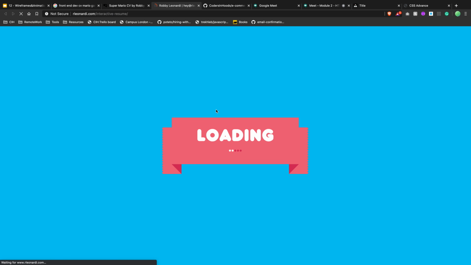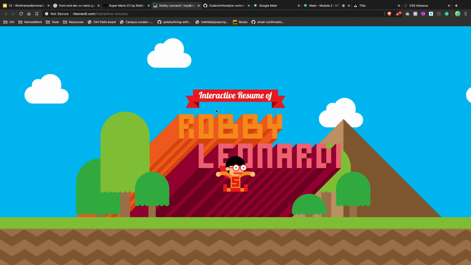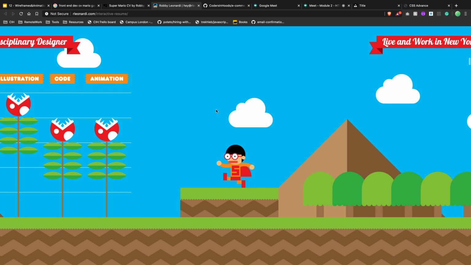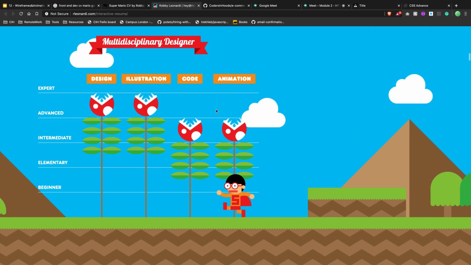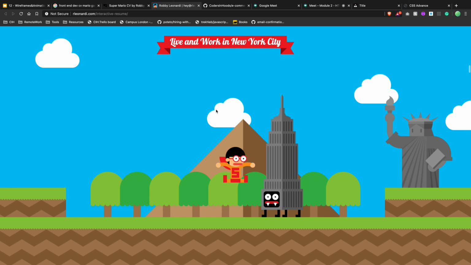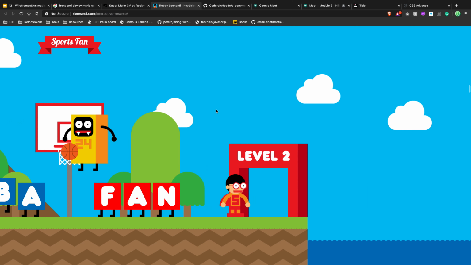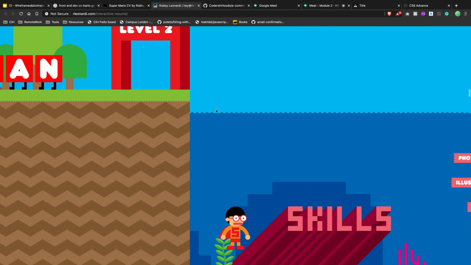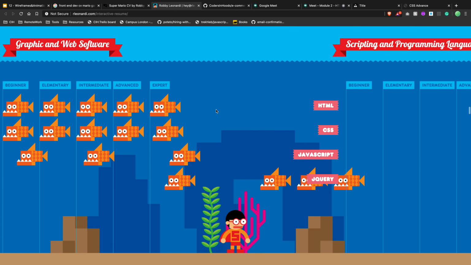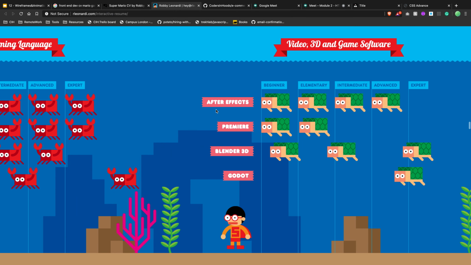This is just crazy. This is everything built with CSS. So I'm just navigating with my arrows. And level 2 and skills. Right?